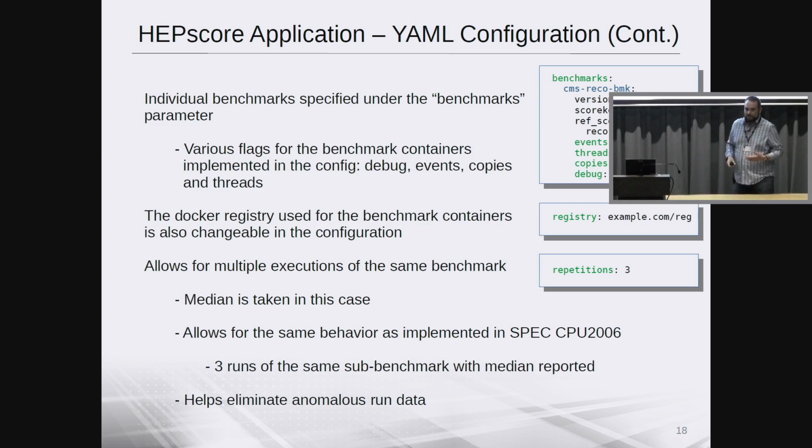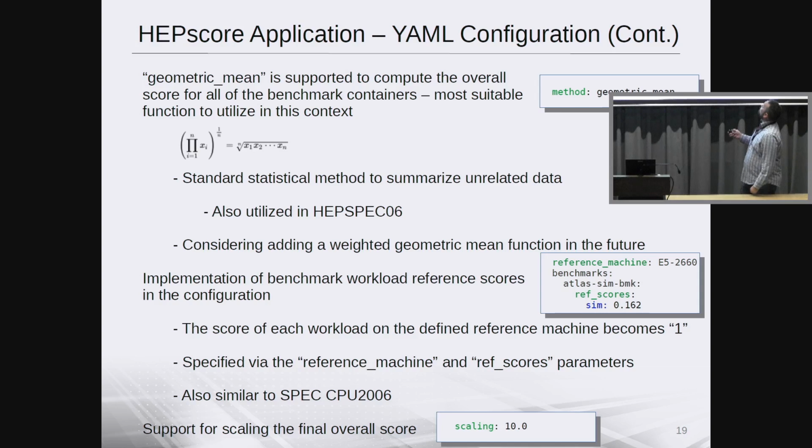So we do have one benchmark, Atlas Gen, for instance, which very rarely, from time to time, for reasons we don't quite understand that are being investigated, will produce some kind of outlier score. And by taking the median, we eliminate that data, and the benchmark is still usable. Also, in the situation where, say, you had a cron job start up, using CPU on your system during a run, and that affects the score, that can be thrown out as well.